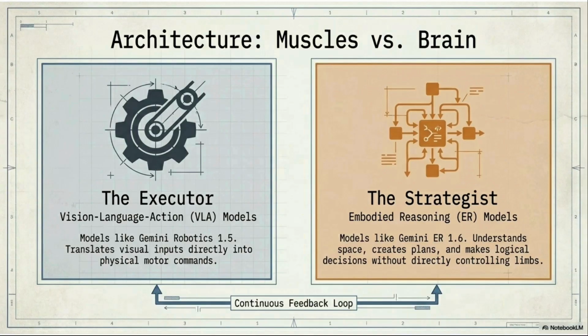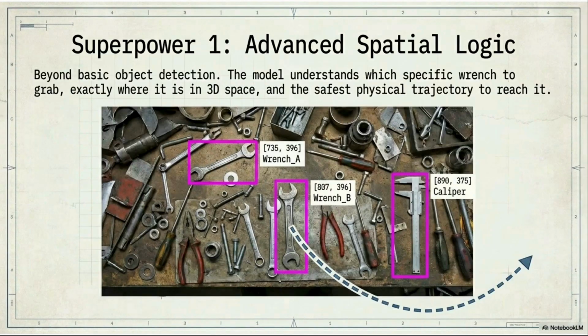This ER model is like giving a blueprint to the VLAs. The VLA can make actions with the help of this embodied reasoning. It will reason, plan, and see the world, and give output in JSON format or any kind of data, like a blueprint that will be transferred to the VLA models. So we can run it with third-party and robotic APIs also.